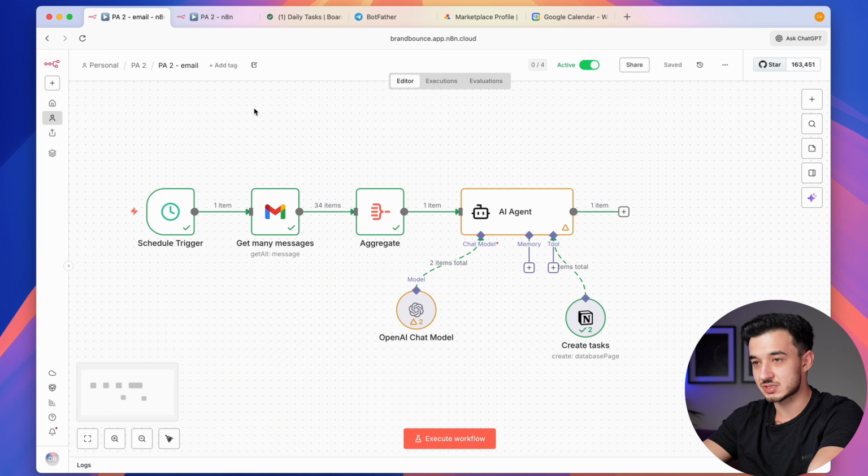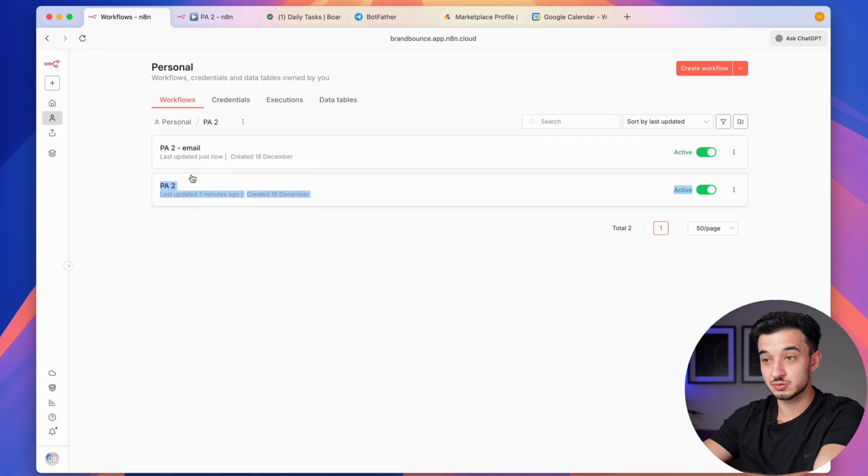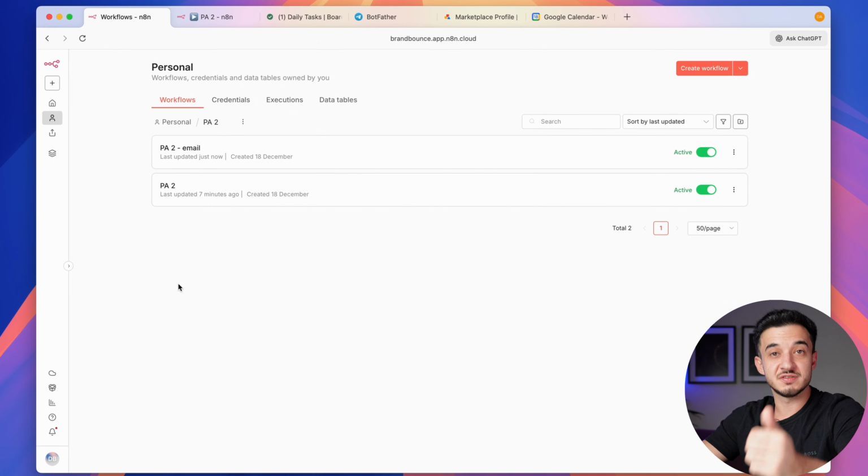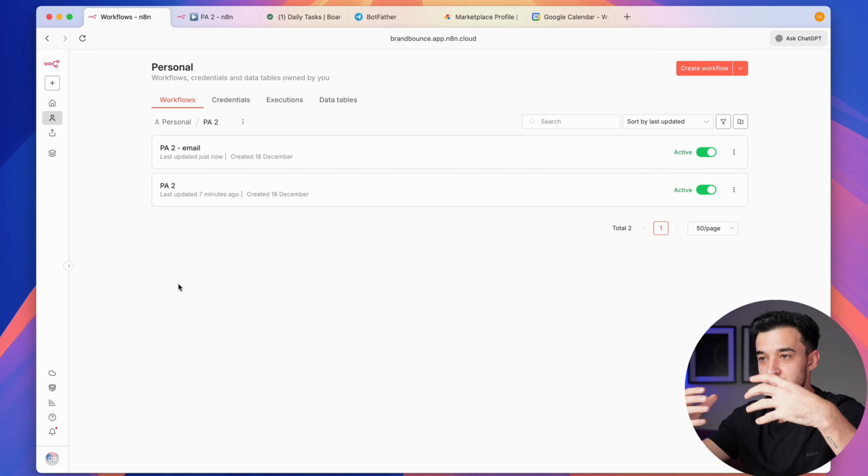It works awesome. Now this PA system has 2 different automations. Next week I'm gonna create 2 new automations here. One that plans our weekly goals based on our long-term goals and the previous weekly goals. And then another one that takes those goals and the previous tasks that we've done for the week and creates actionable tasks every single morning. So we don't have to think too much about planning. It does it instead of us and it keeps us on track. So we can focus on exactly what we have to do.